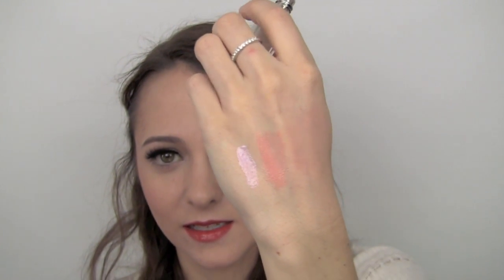And then a gloss, my very first Guerlain lip gloss. I have the Kiss Kiss Lip Lift, but this is my first gloss, and this is a beautiful, oh my god. It is Pearl Gloss 800, and I think it's called Crystal something. Crystal Sparkle, Crystal something, I don't know. Look at this. Can you guys see that? OMG, it's so amazing.